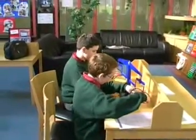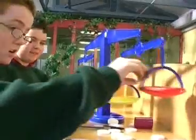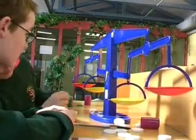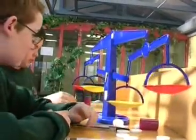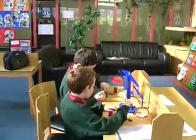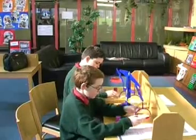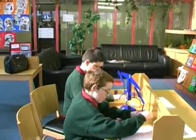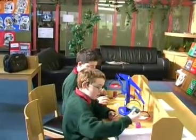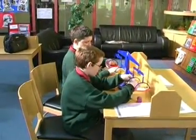At this table we have class 1A working on an equation balance. The idea of the equation balance is introducing, in a concrete and active way, the adding of positive and negative integers. Unlike a weighing scale you might have at home, this algebra balance has two pans on each side — the yellow pan represents positive numbers and the red pan represents negative numbers. This makes it easy to demonstrate basic adding of positive and negative integers, but you can also do further advanced work introducing x's and y's in algebraic equations, which is something that may happen in the next session.